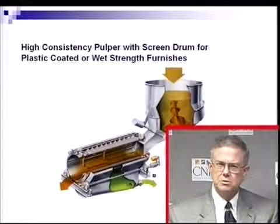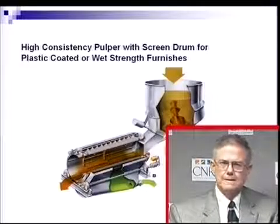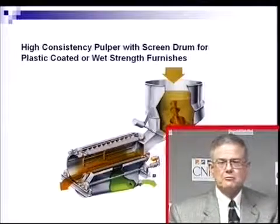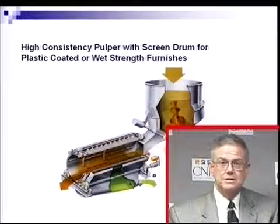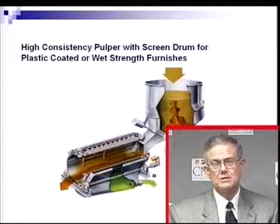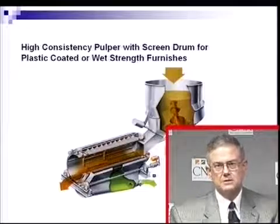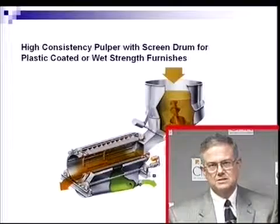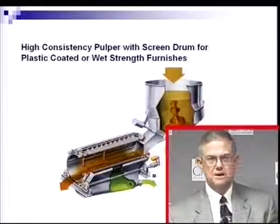It's a nice bleached white fiber that we want to recover and use in our paper grades. Very available. All the printing is done on the plastic coating, and so if we can separate the plastic coating from the fiber, then what we're left with is, of course, a very valuable fiber. But the difficulty is that it's such a high percentage of plastic. And so this system will enable us to separate those two components very effectively.